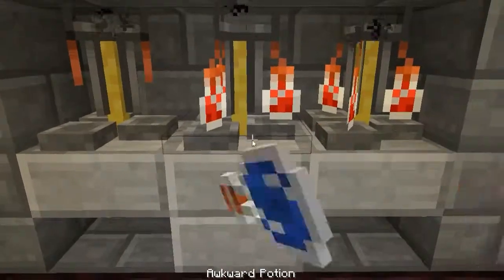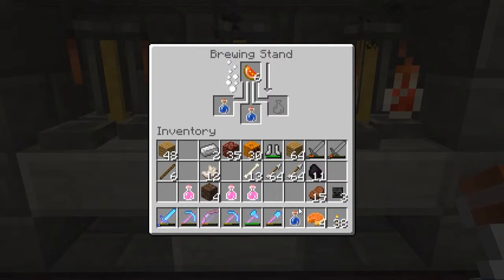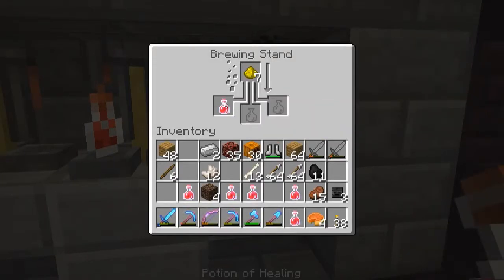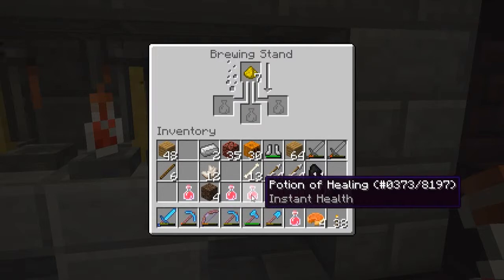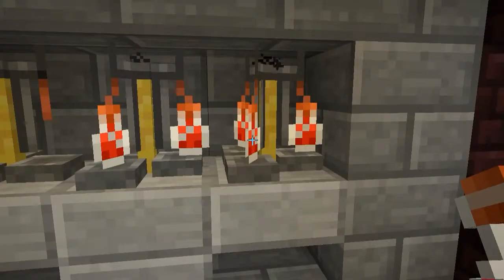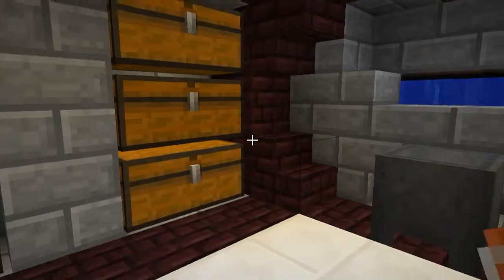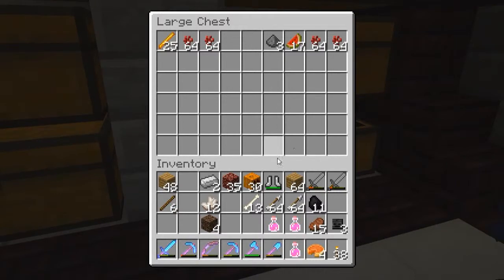Awkward potion done. Now over to here. Get these ones out. These ones in. Over to here. Get these ones out. And put these ones in. I probably only need like maybe 4. I'll take 4 with me. And I'll put the rest down in here.